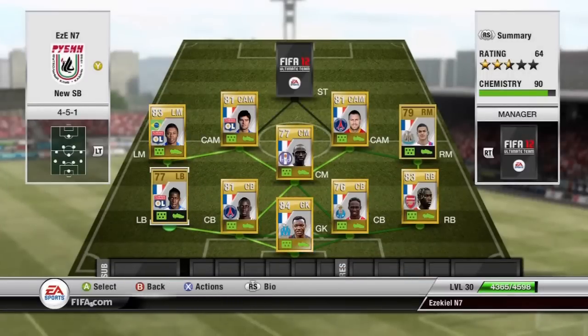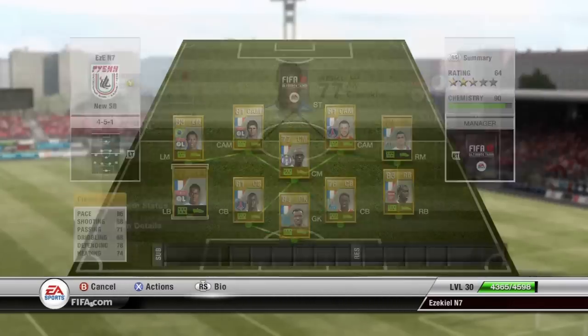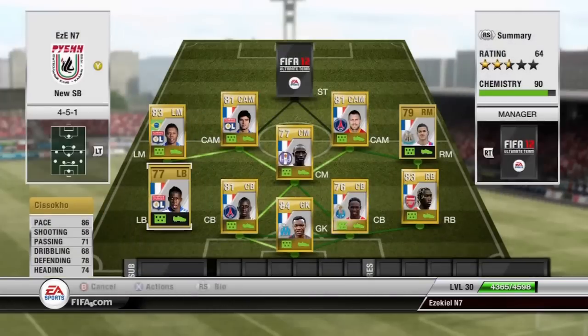And then here we've got left back, Sissoko, another one. 86 pace, very strong, quite decent long shots. I mean, not very accurate again, like Sagna, but he's still decent at it, and very cheap as well. If I show you how much I bought him for, 950.